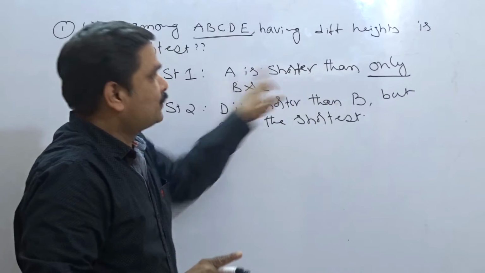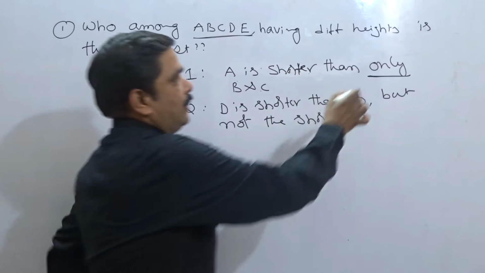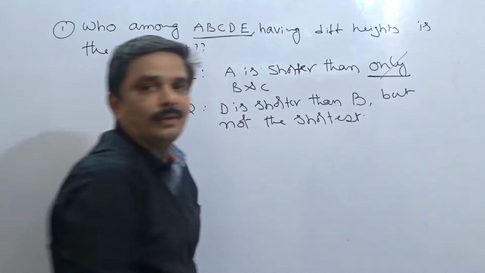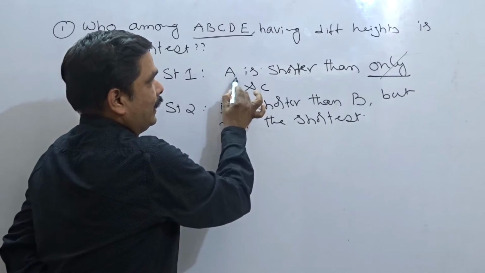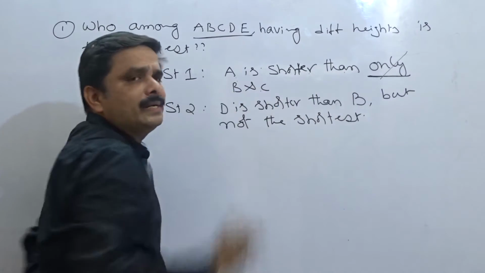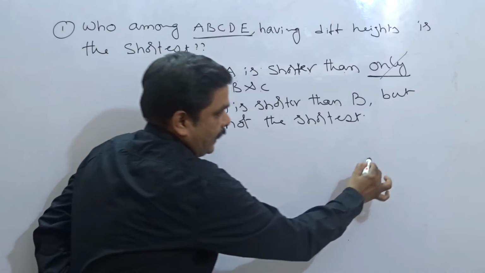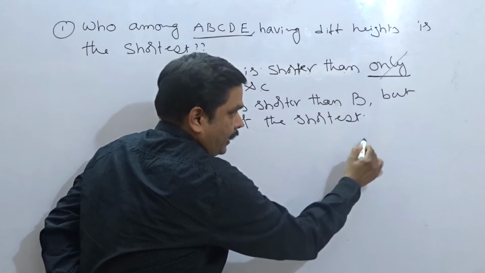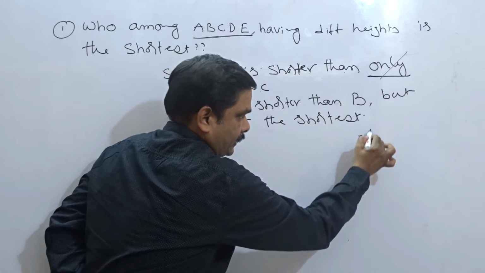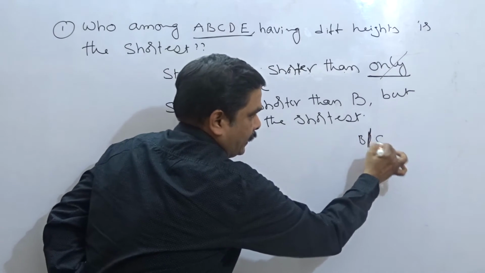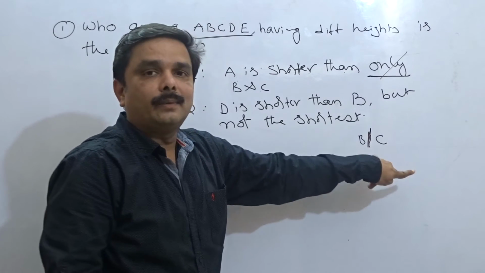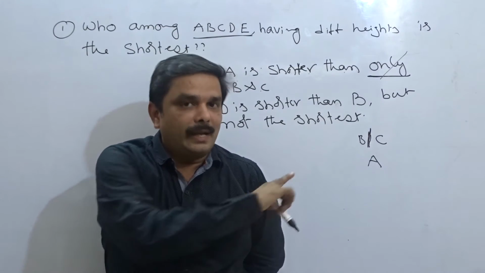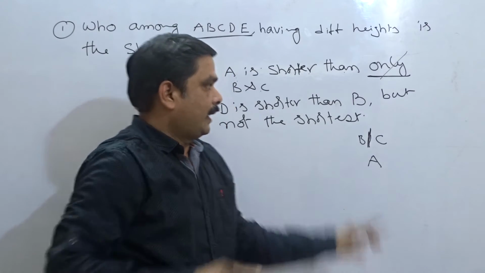Right? Now, just observe this and you will come to know. First, I am not taking this only. Suppose it is in this way, how would the arrangement be? A is shorter than B and C. The simple way is A is shorter than B, and let us take it as B and C, right? This is the way of comparison. When I take up that sequence chapter, I'll show you why we should take it in this way.